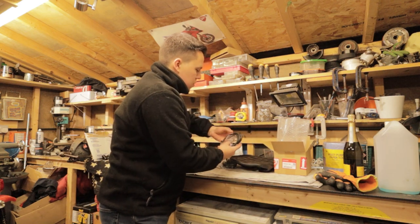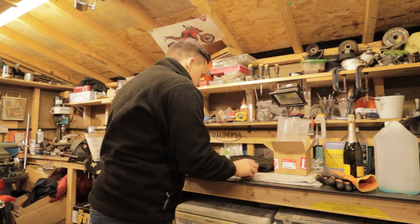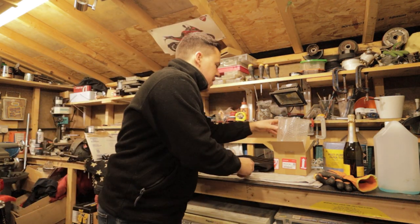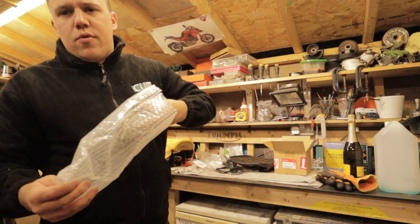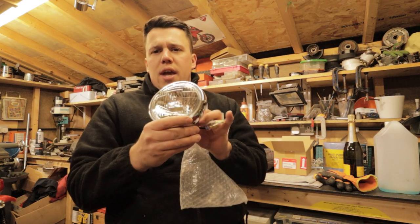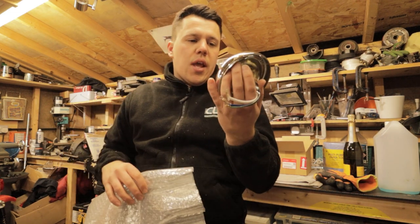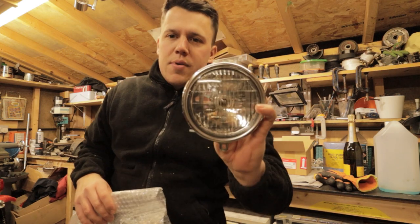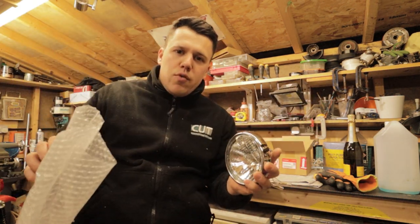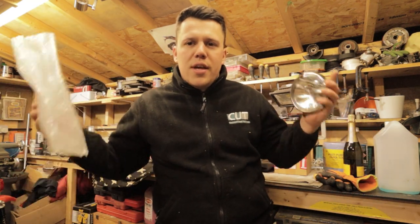Final parts include fuel pipe and clips, a P-clip which I'll cover in a minute, and the main thing we've been waiting for — a headlight. I originally ordered a headlight but got the earlier K1/K2 model; this is the K3. It came from the Netherlands CMSL website — a nice OEM part. Let's get these last parts fitted, then we'll touch on what the P-clip is for, go into the seat, and then hopefully show a finished bike.